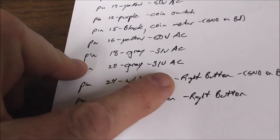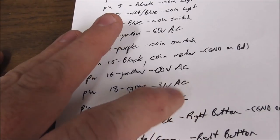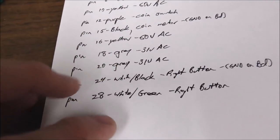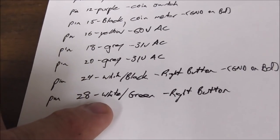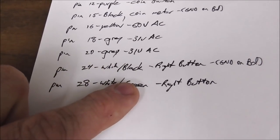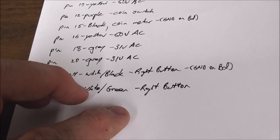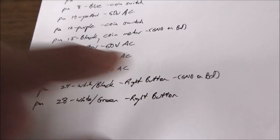Pins 18 and 20 are two gray wires that are 31 volts AC in my machine. Now, I believe these are supposed to be 24, and these are supposed to be more like 48, but they're high because it's not regulated. So if you get that and it's too high, that's not going to be your problem. Okay, pin 24 and pin 28 are a white and black wire and a white and green wire that make the right button on the control panel work. And pin 24 is connected to ground on the board.